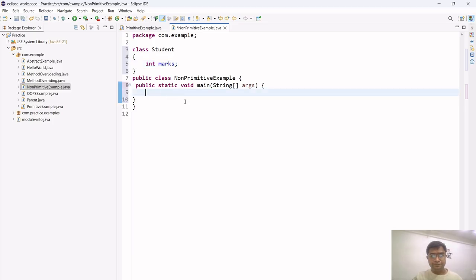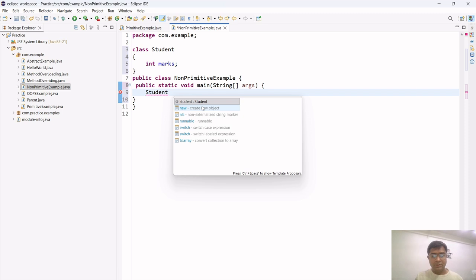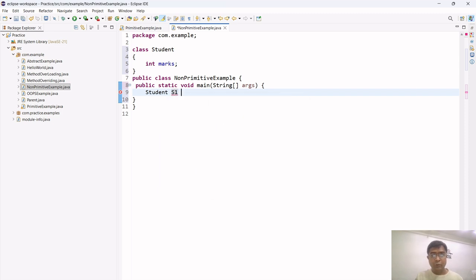Now I'll create the object of the student inside the main method. I'll say Student s1 equal to new Student.